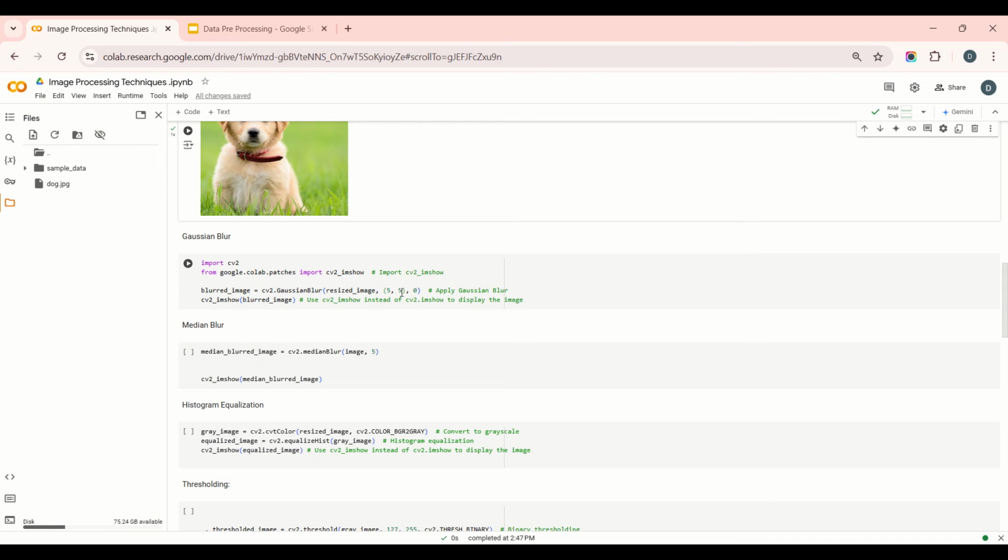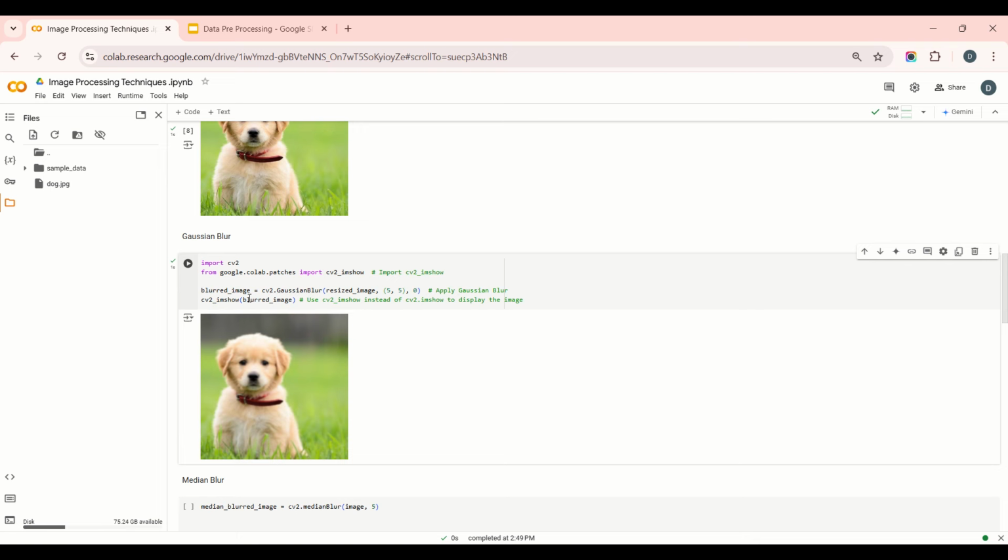In most cases the matrix we form is a square matrix, and it must be an odd number. So we can take 3, 5, 7, 9 as the kernel size. And over here the sigma is a standard deviation, and it controls the extent of the blurring. So let me run the code. You'll be able to understand what exactly the blurred image is.